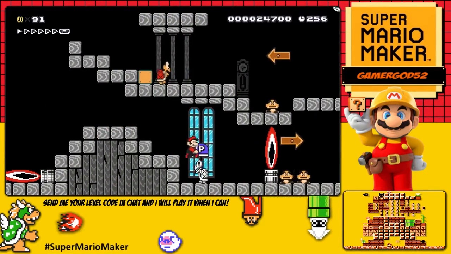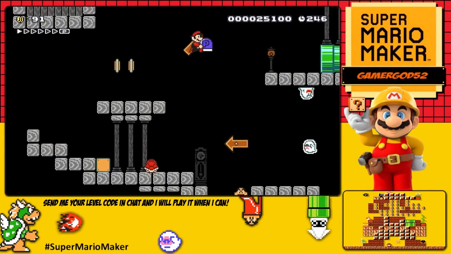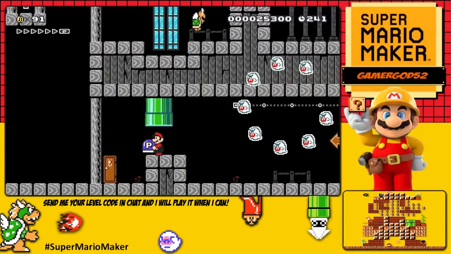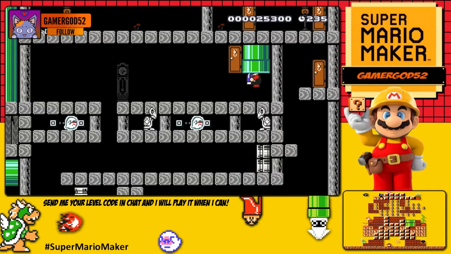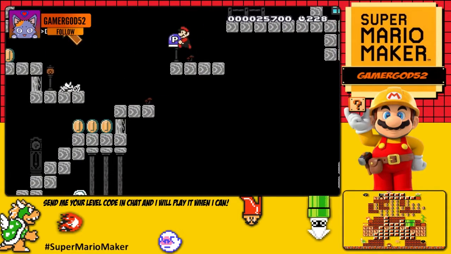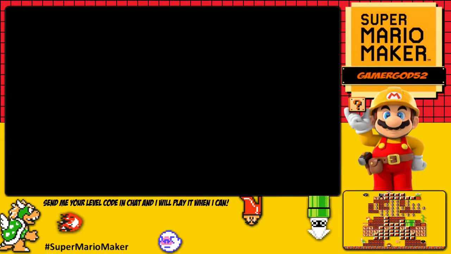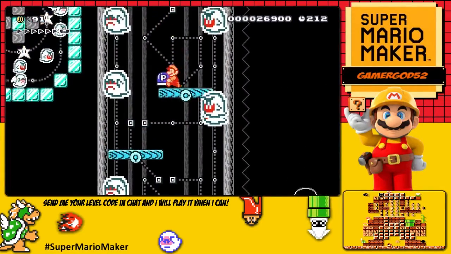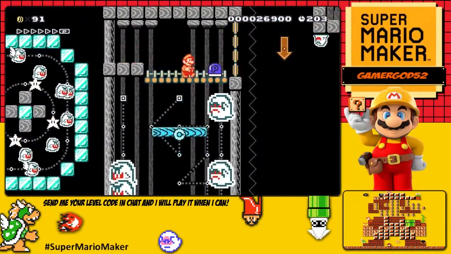I think this is the part where I'm lost. I feel like the map was going someplace up until this part. Here we go. I took the P all the way here. There's one over here. Ah, shit.